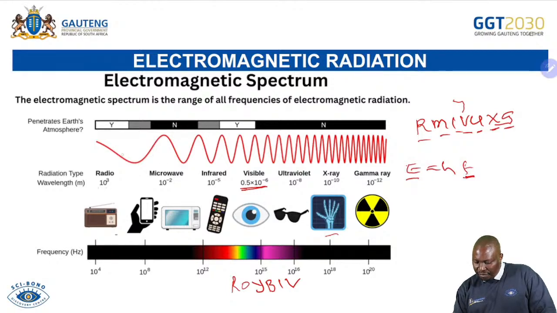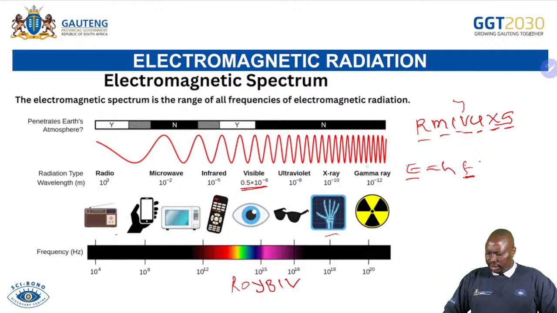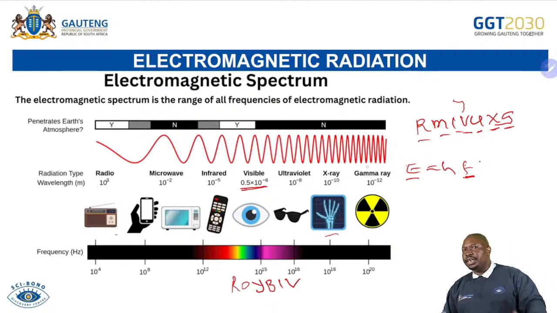So when the wavelength is longer, the frequency is lower, meaning that we have lower energy on this side. As you move here, the energy increases. So you can see gamma rays have a lot of energy. That's why human beings, when exposed to gamma rays, can get cancer and all that. When you want to look at the bone, you want the X-ray because it has a lot of energy. When you say we have higher energy, you are saying shorter wavelength.